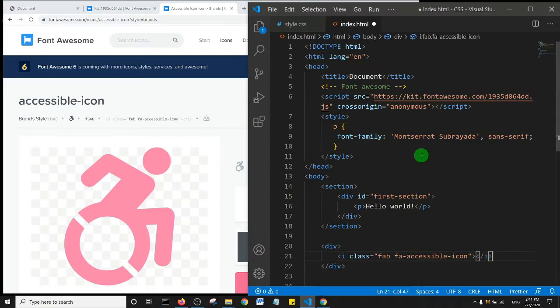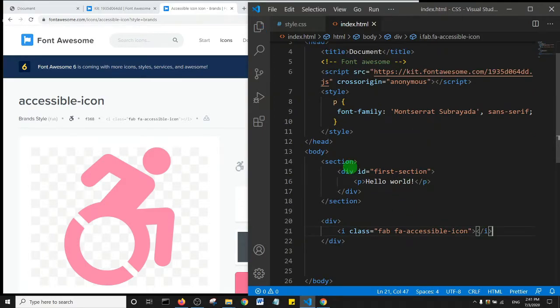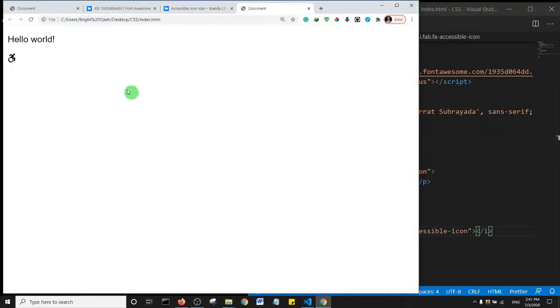I'll put this in, and then press Ctrl S. Now let's reload our page and see. Boom, we have an icon right here. This is typically an example where you have an icon, a heading and some text under it, describing a section within a web page. This is how you can embed an icon on your website.